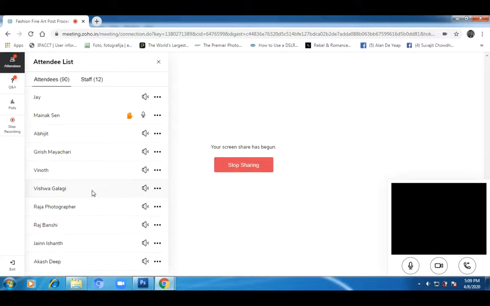We have a question: when you go for a professional shoot, or maybe a paid assignment shoot, what is in your kit bag? What are all the things you always carry? It depends upon the shoot. Normally I use two cameras. One is a 5D Mark II. Another one is a 750D crop frame. So I use two cameras when we do any professional photo shoot for a client.